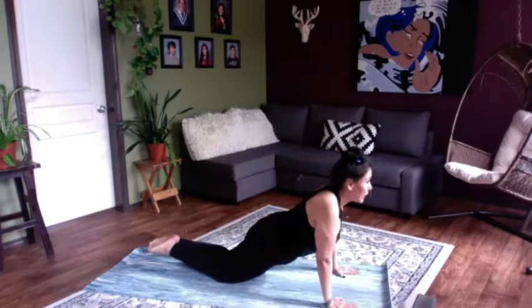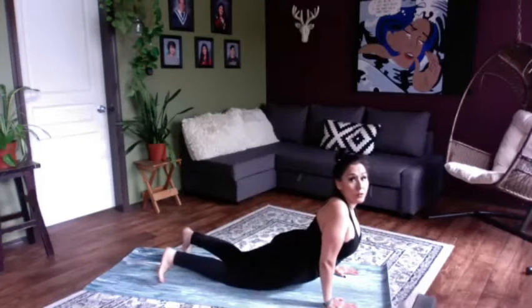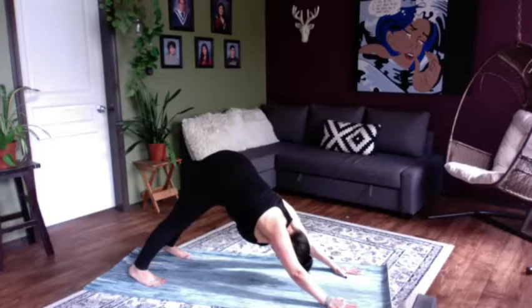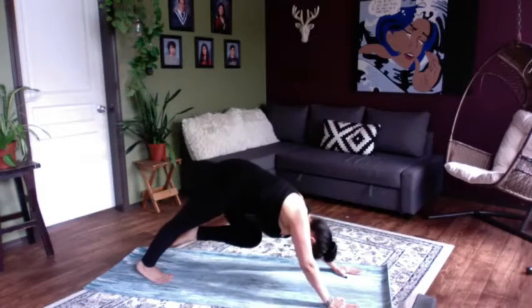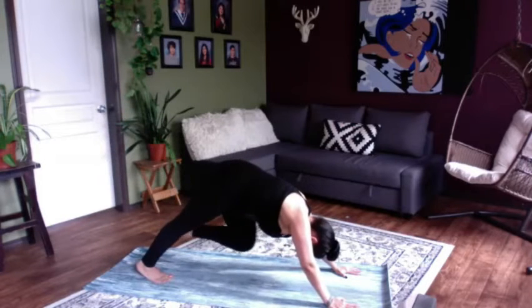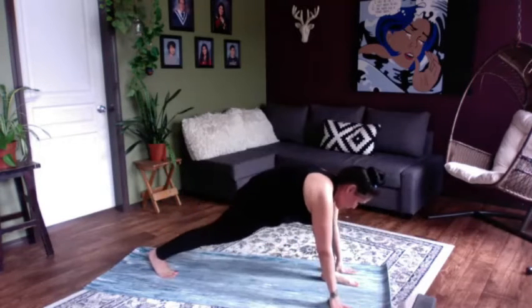Chaturanga, high plank. Chaturanga, up dog. Fold your toes under and push back to down dog. Left leg up. Bring your knee to your chest. Kick it back up. Knee to chest. Kick it back up. Knee to chest, and bring your left leg through to runner's lunge.